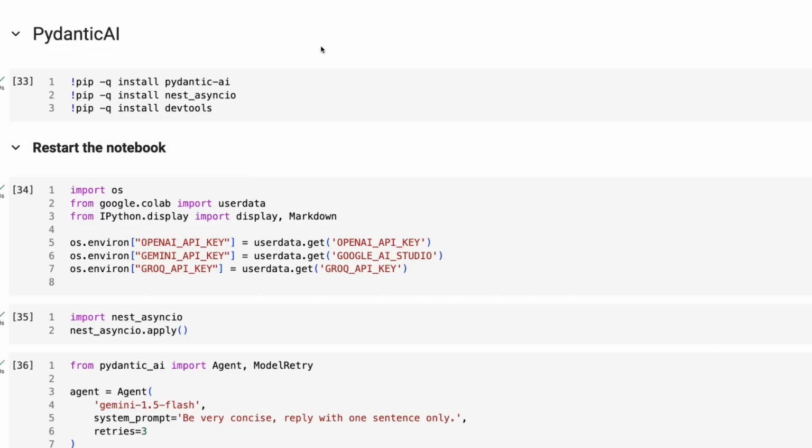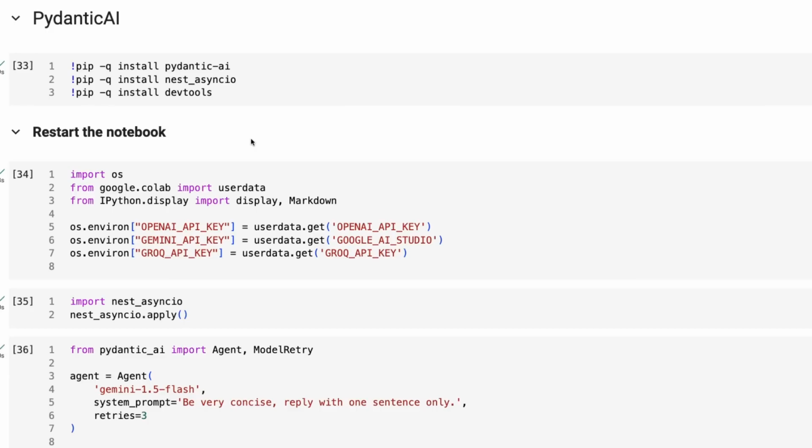If people are interested, I may do another video setting up a RAG system and showing you using this for a RAG system. Otherwise, I definitely recommend that you check it out, have a play with it, and see how it works. My guess is that for a lot of things you can probably get away with a lot less code than you're using for some of the other agent frameworks, by just using something very simple and Pythonic like this.